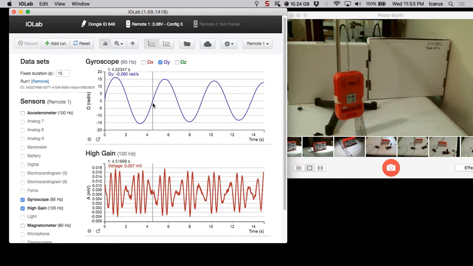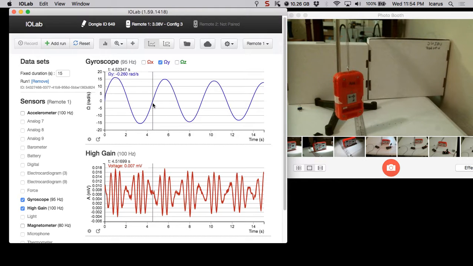So we're seeing something rather interesting: when my angular velocity is high, my voltage goes negative. When my angular motion is negative, the voltage goes positive. And this is the quintessential show of Lenz's law.